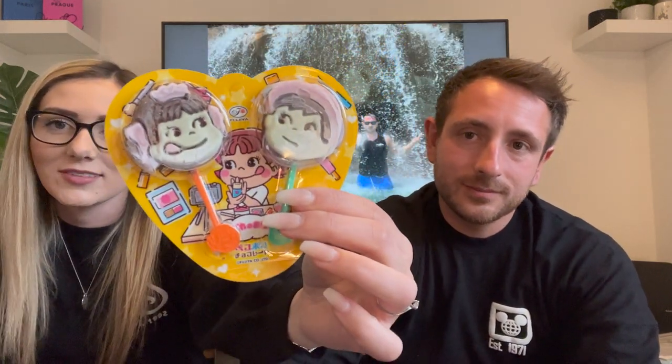So also, from the Japan Pavilion, they kind of melted. We got these. I don't really know why. Again, we just got caught up in the moment. $2.49. They were by the till, I think. I thought they were kind of cute. I was expecting us to eat them whilst there, but I don't want them after eating the other things. So maybe we'll have them at another time. But I thought it was cute.